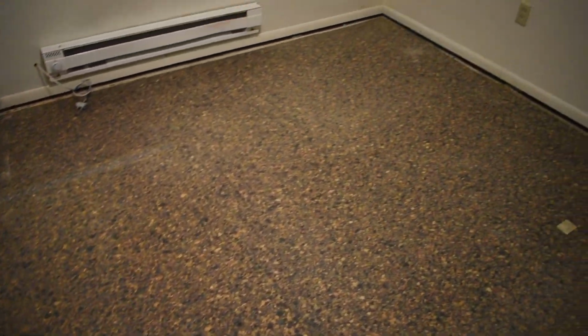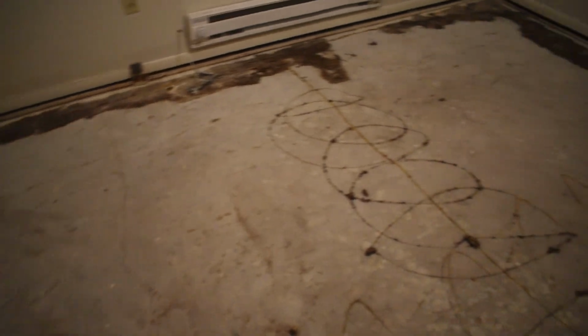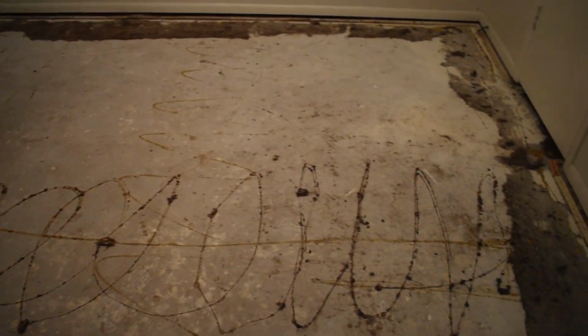After we got the carpet up, there is this padding that is glued to the slab of the home. You just have to rip that up. It's going to be pretty easy, but it is going to leave this glue residue on the ground that we're going to have to clean up later.